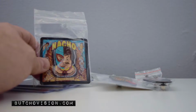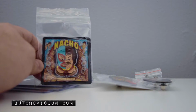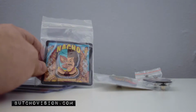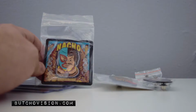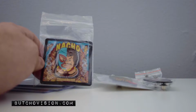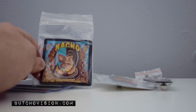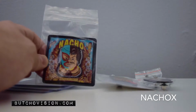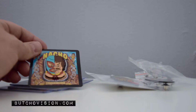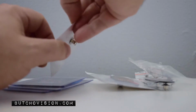If you checked out our recent reviews on YouTube, you will notice that we did a wonderful piece on 2 of his figures. He's produced tons out of Louisiana. You can visit butchovision.com to get more info. And we're going to start with this pin. This is Nachox. He's available, and he's $8. Comes on a beautifully printed back card as well. Check that out. Soft enamel, presented in Butchovision.